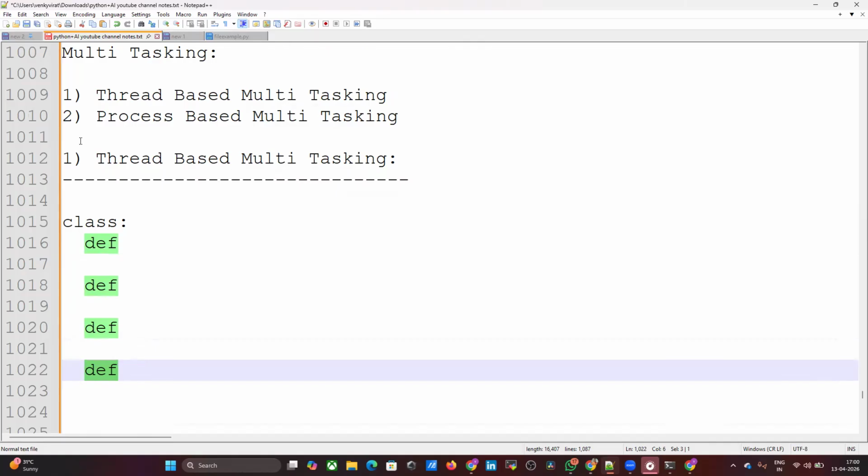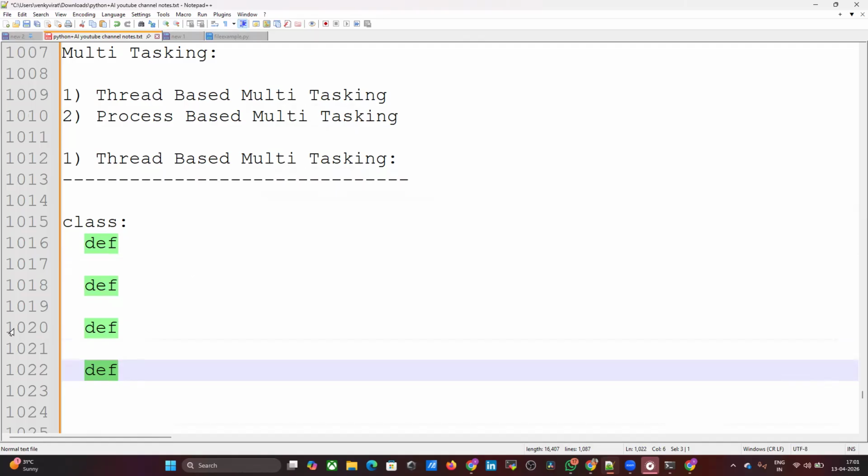And next, what is multiprocessing, or process-based? Now imagine instead of one person doing multiple tasks, you have three people doing three different tasks. That is process-based multitasking.